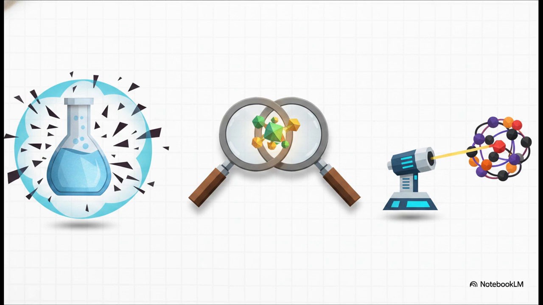The most common way is demonstrating an absence of interference. This means we actively spike our product with known impurities or excipients just to prove our assay results remain totally unaffected. Now, if we don't have those impurities on hand, we might use an orthogonal procedure instead, basically comparing our results against a completely different, highly characterized testing method. And sometimes, we don't even need extra experiments. If we're using a technique like high-resolution mass spectrometry, the technology's inherent ability to resolve isotopes can actually be its own justification. Pretty cool, right?